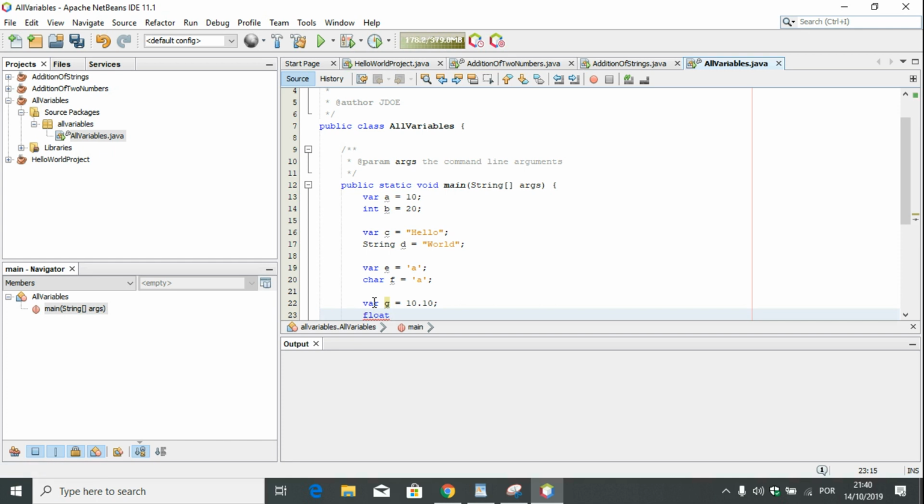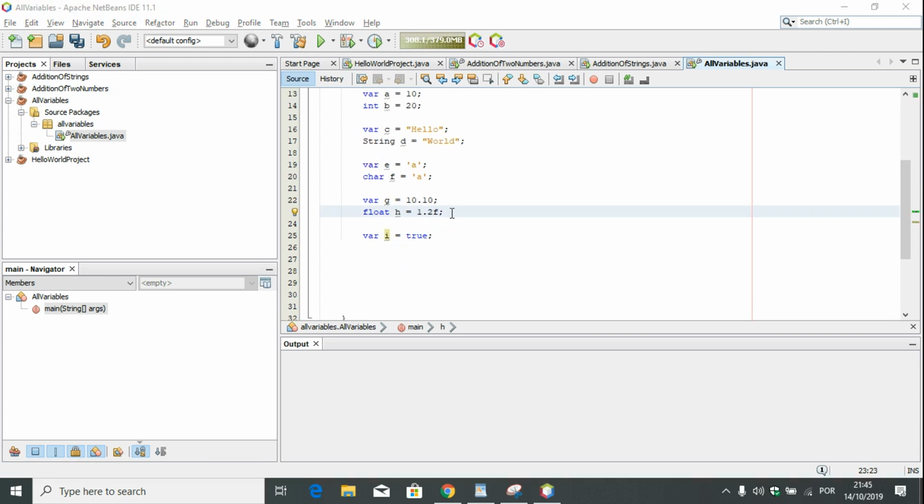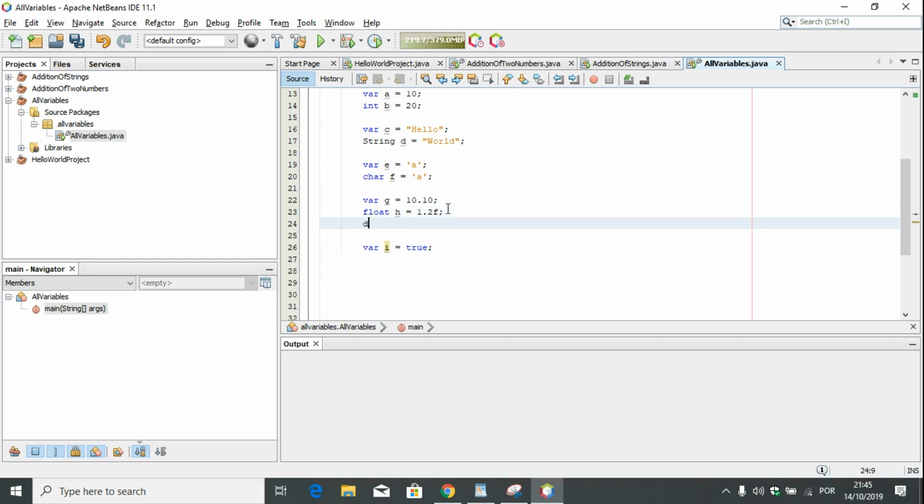This is the type, and the name is age, and we can also give the same value or a different value. So 10.20. Okay, so for a variable of float, we have to write f at the end, or otherwise we would say double.